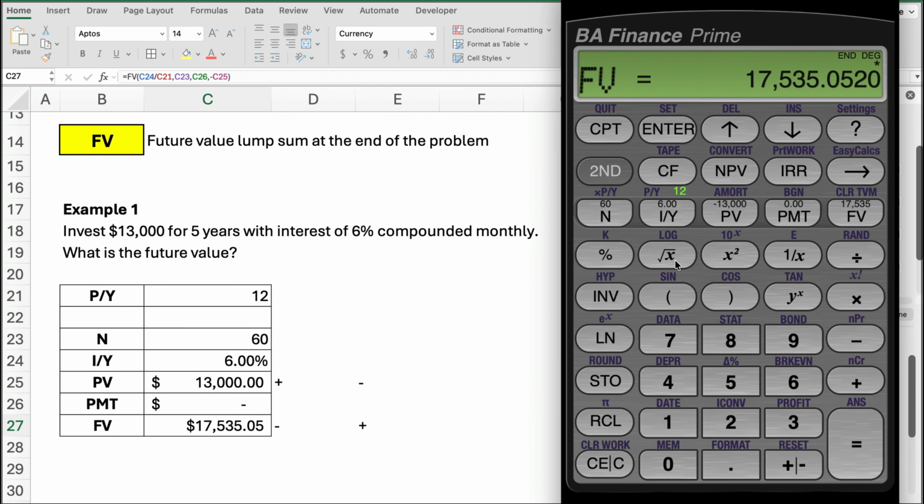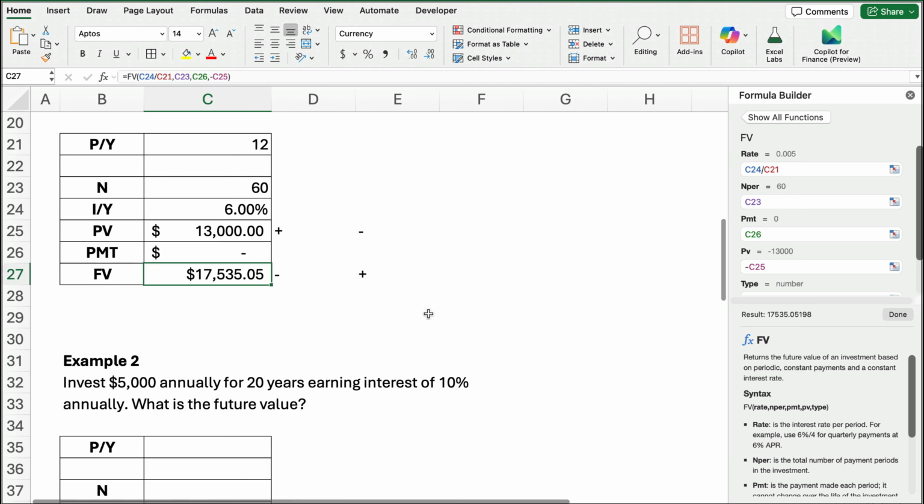Okay, so it looks like you put in 13,000, then the future value after 5 years at 6% interest is going to be 17,535. Now, once that number is in the calculator, you can change it. Well, what if it were from 6% to 7% or 9%? So we could change this. At 9% interest, we'll compute future value, then it grows to 20,353. So it's very sensitive to the interest rates. Okay? Now that's example number 1.